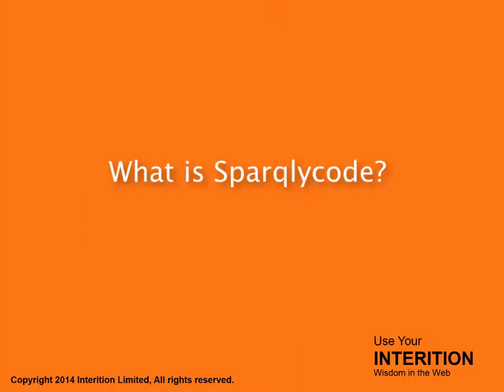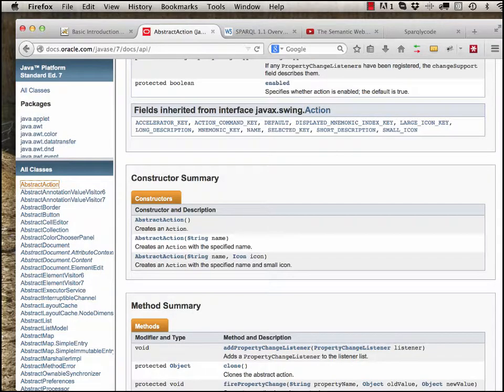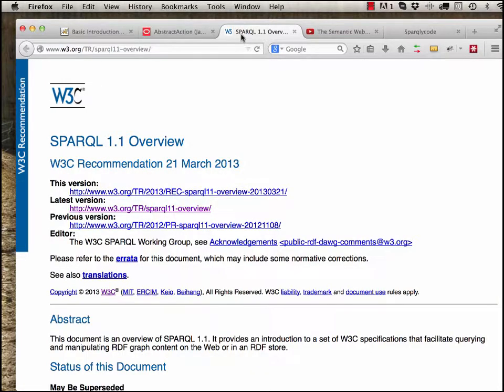So what is Sparqlycode? Sparqlycode is a knowledge base built using the W3C's semantic web technology, of which there's plenty of information on the web, and the specifications are also easily accessible.